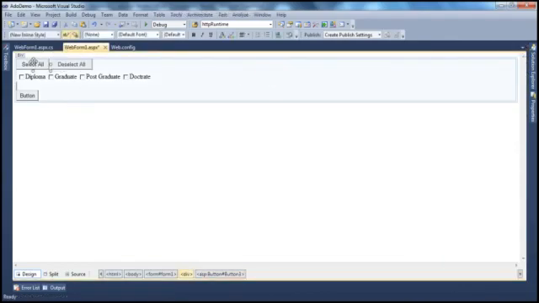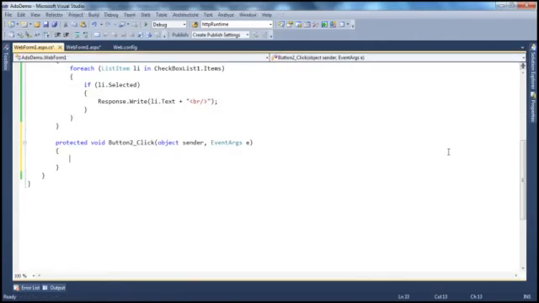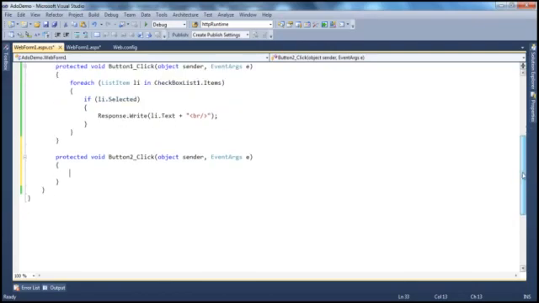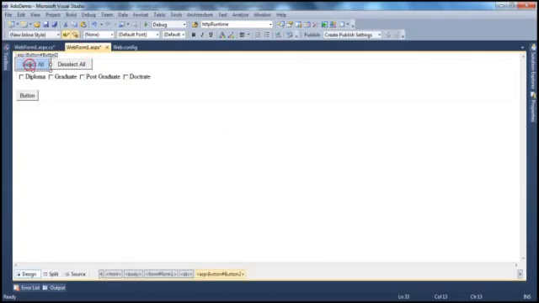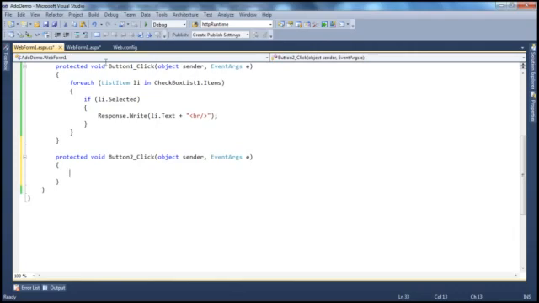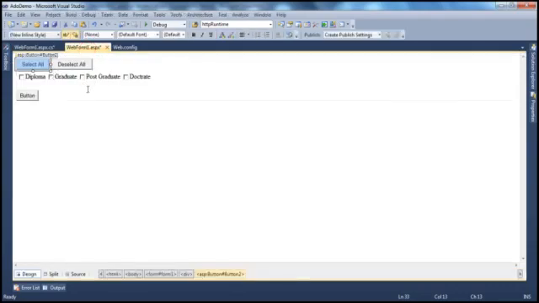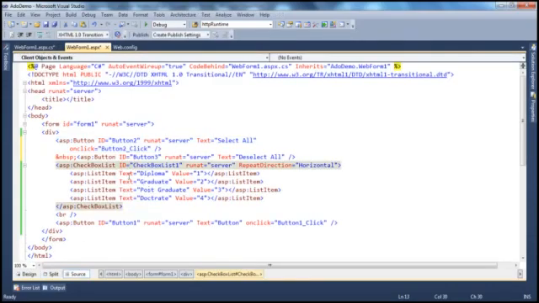When we double click this button control, the event handler gets generated. So let's write the code there. When we click the select all button, what should happen? We want to select all the list items of the checkbox list control. How do we do that? If you have understood properly until now, all you have to do is loop through each list item object, retrieve the list item object, and then set the selected property to true. If you remember, the list item object has several properties like text and value, and along with that it also has the selected property. If you set that to true, that specific list item object will be selected.